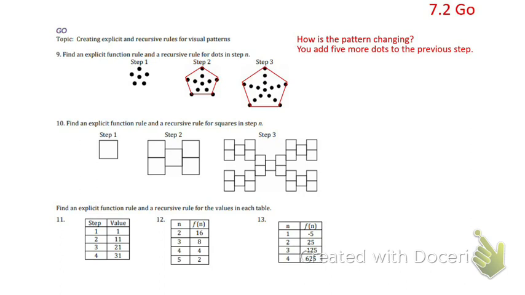Okay, so what does that mean? Well, if we're adding five, that means it has to be arithmetic. It's got a common difference. The common difference is we're adding five each time, and we'll use that to write our rules now. We can look back at where we started. The first step had six dots, and each time we're adding five.